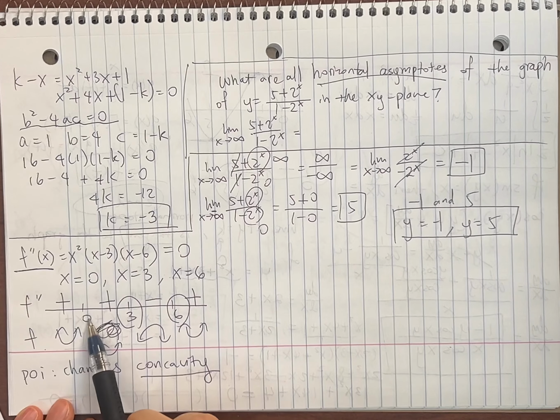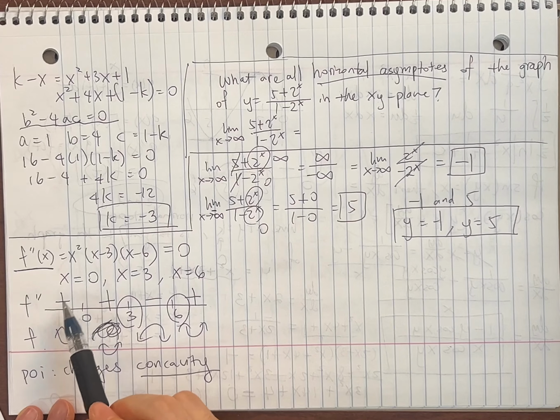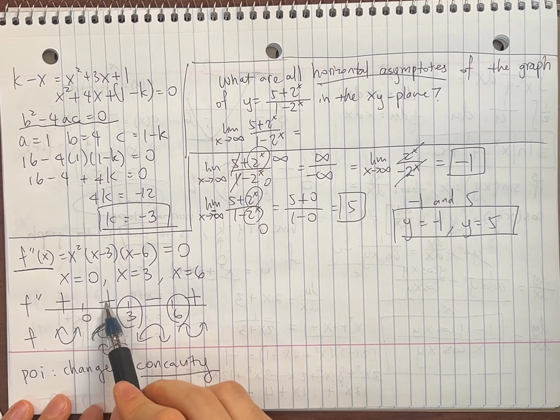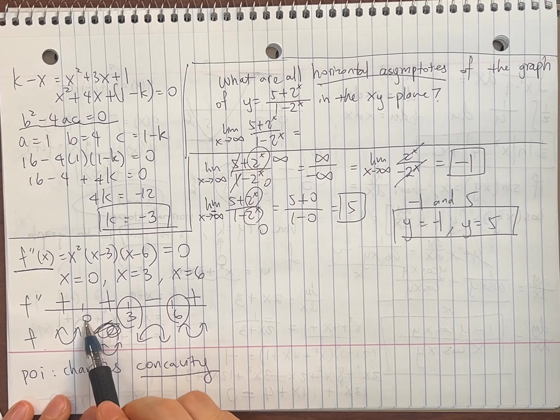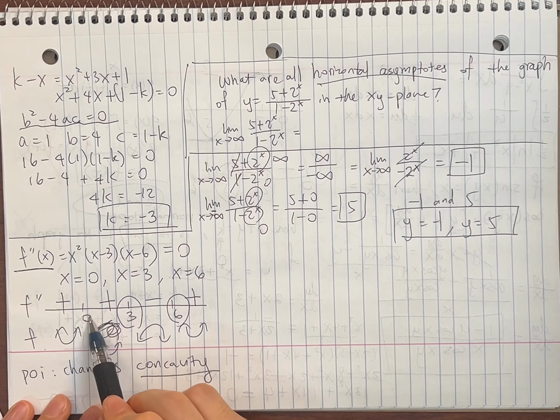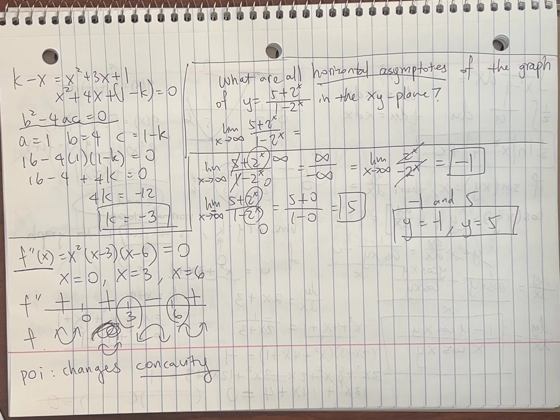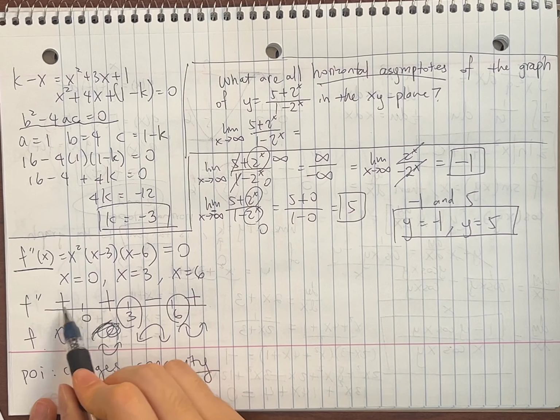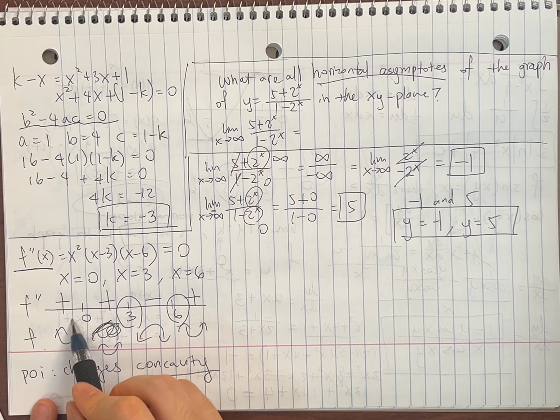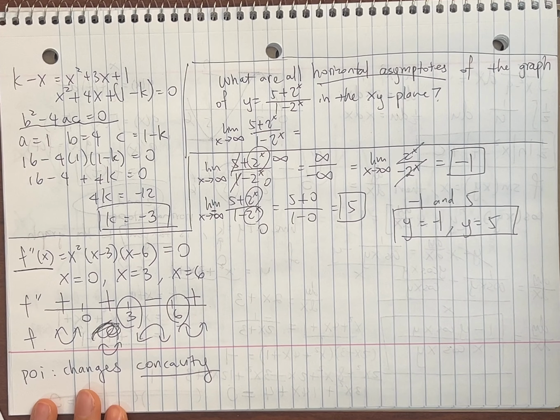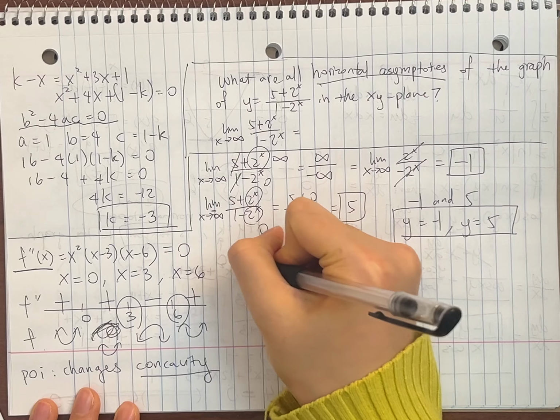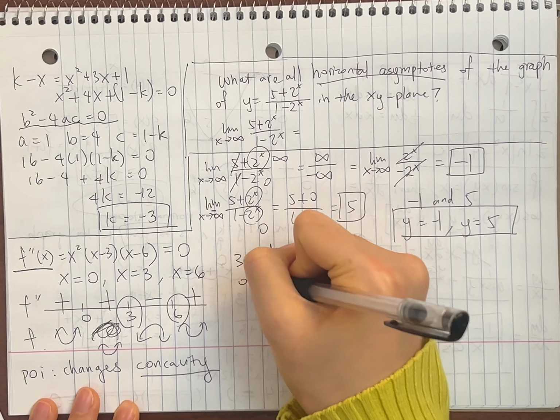Because 0 in here, it's also pretty clear if you want to approach it from the f double prime side. It does not change signs, even though at 0 it's a 0, kind of strange, but that's the case. So there's no sign change on both sides of 0, so it does not count as a point of inflection. So only 3 and 6 are points of inflection, so the answer will be 3 and 6 only.